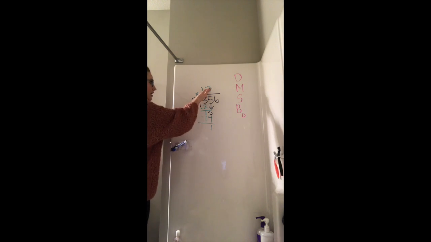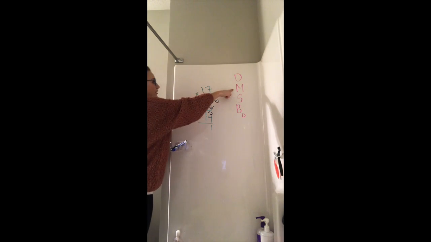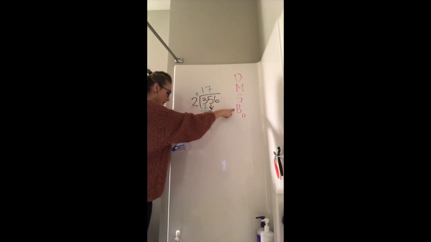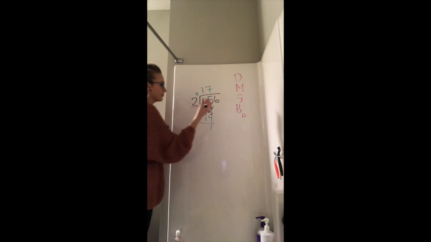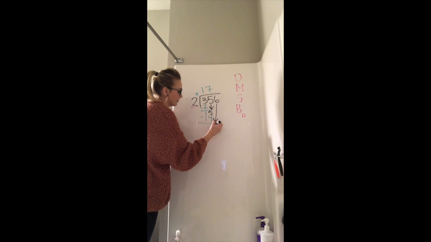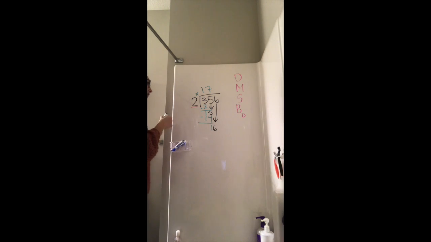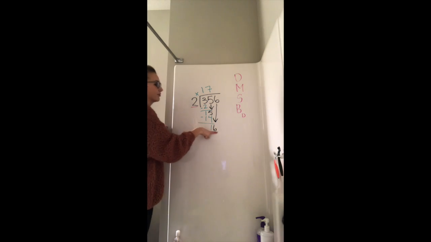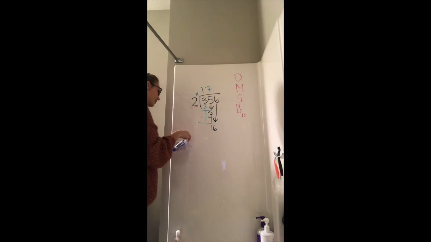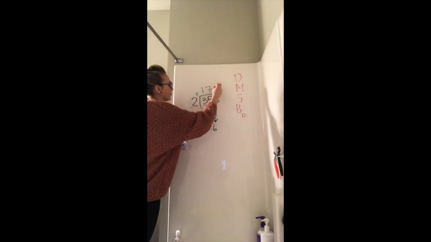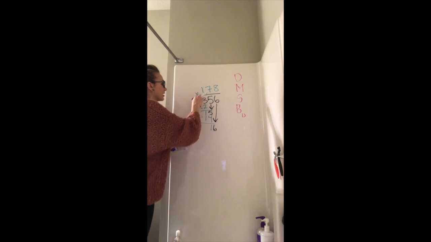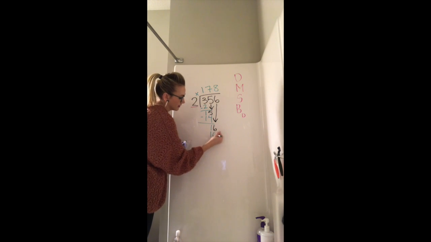So our second step, we did the same thing. We divided, we multiplied, we subtracted, and now we bring down again. So now we're seeing how many times does 2 fit into 16. You're always looking at this number now. This is the number we want to see how many fit into it. 2 fits into 16 8 times. So 1 below the 7. 8 times 2 is 16.